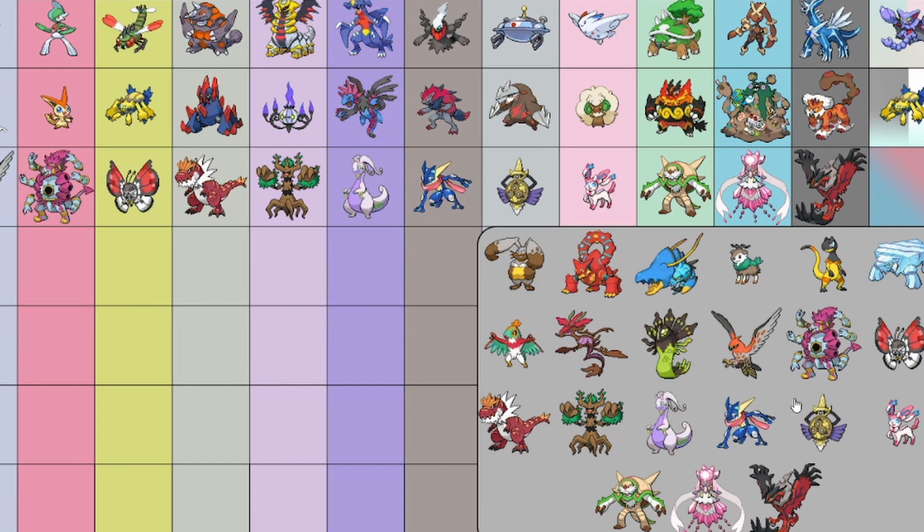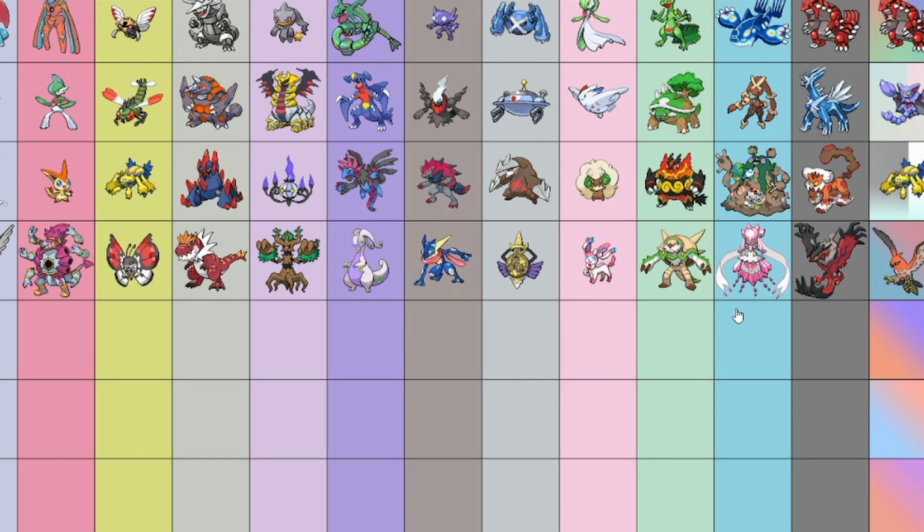Aegislash, it's just such a unique design where it's just the sword and the shield and it switches between them, and the ability is so good. But Talonflame as an overall Pokemon that you can use for either Flame Body or Gale Wings is pretty good either way, and a very reliable bird. So I think I am going to give the spot to Talonflame.